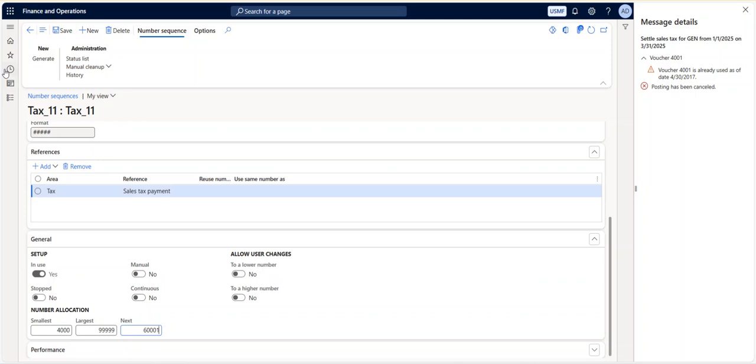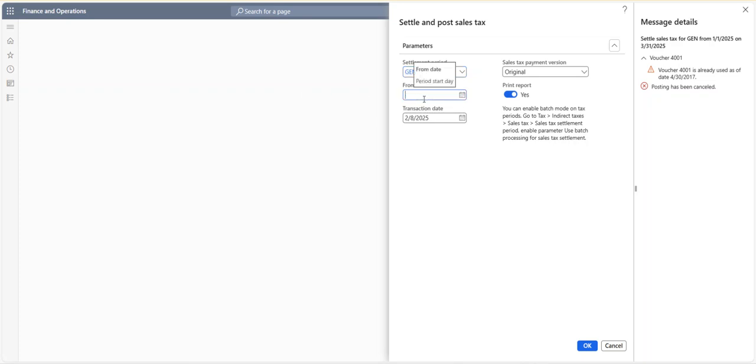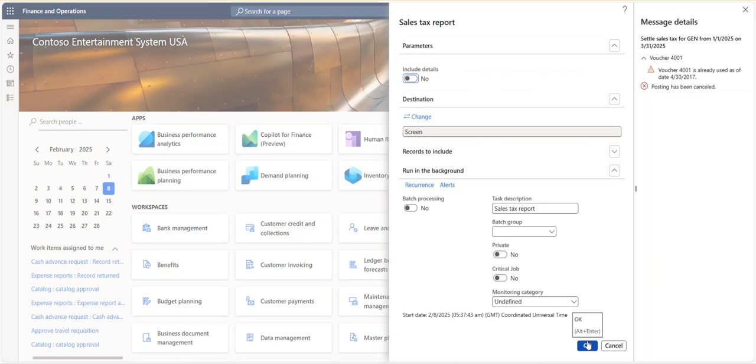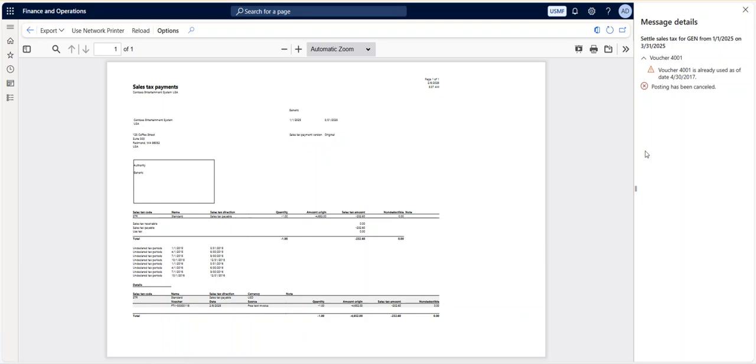Okay, now let's generate this particular report. Once I have given the from date, you can see the transaction date is updated by default. So I will click on OK. Including details. Now you can see the report will be generated, and my sales tax ledger period also will be posted automatically.